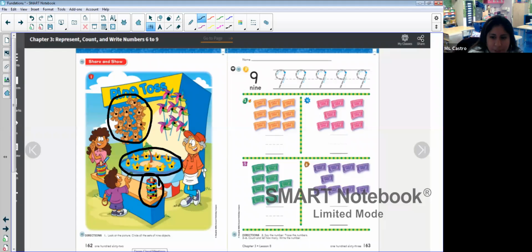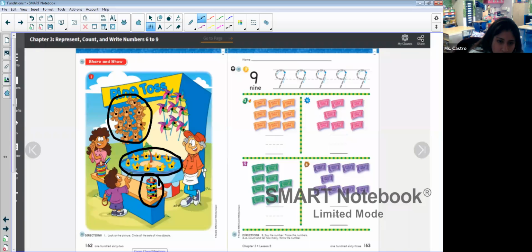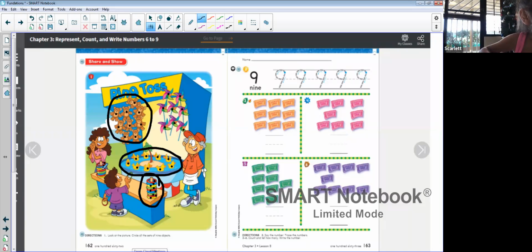All right, so now the last group that we need to count, Scarlett wants to help us. Scarlett, I'm going to make that. 1, 2, 3, 4, 5, 6, 7.